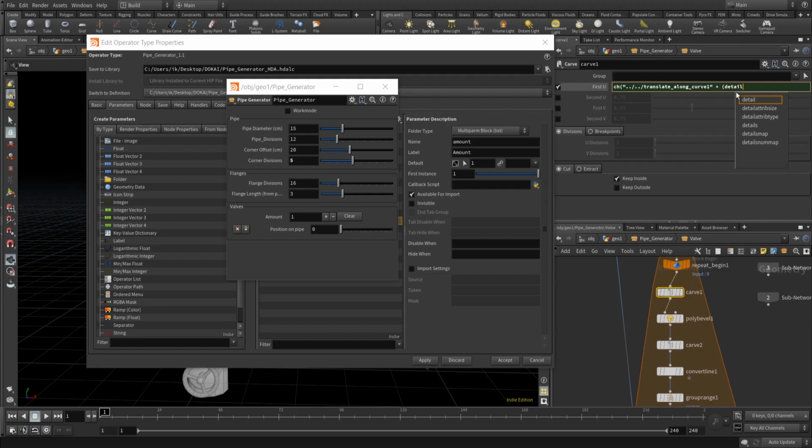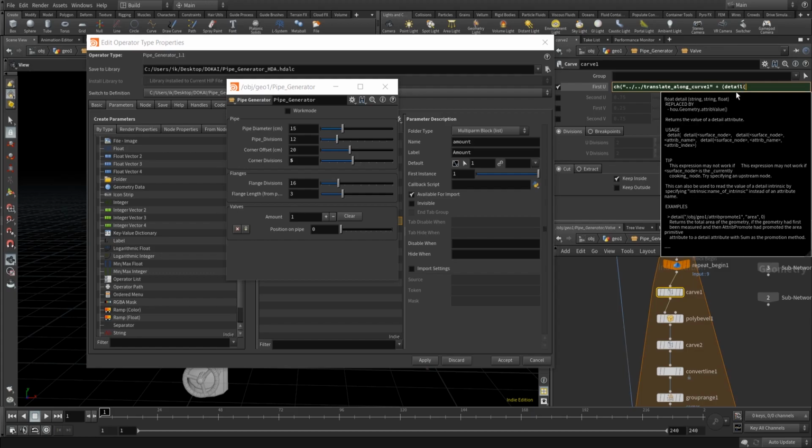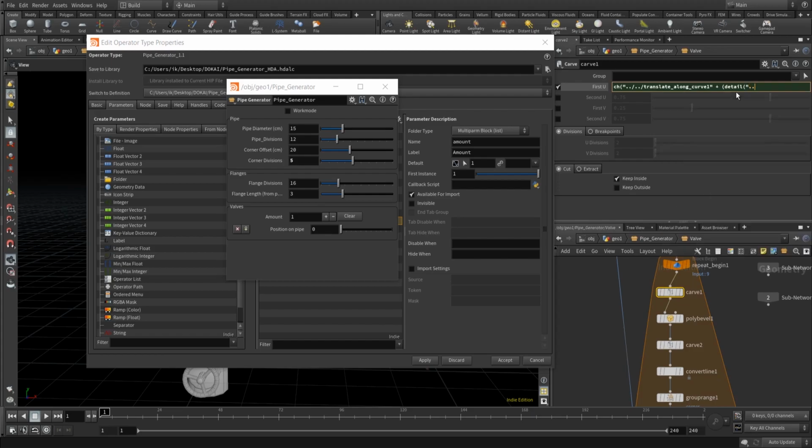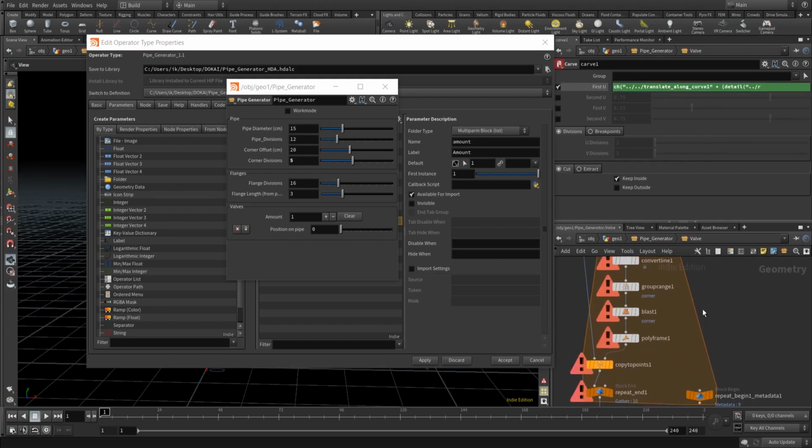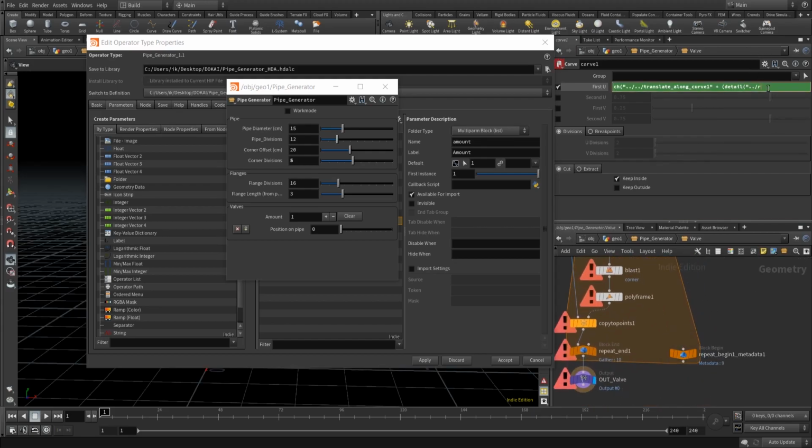So I'm going to bracket again, detail, and then look for our metadata. That's our repeat, which is this one, Metadata 1.